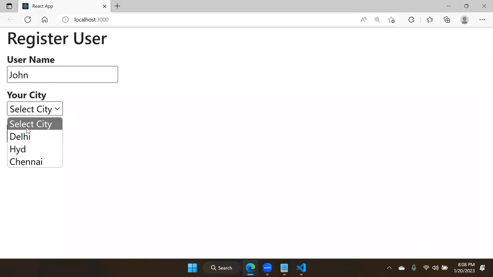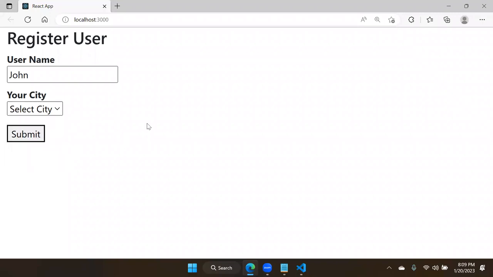That means it thinks that all the four are cities only. But the first one is not a city. If user selects the first one, it should say you haven't selected city. If user selects others, then it should say this city you selected. Then how to handle this?